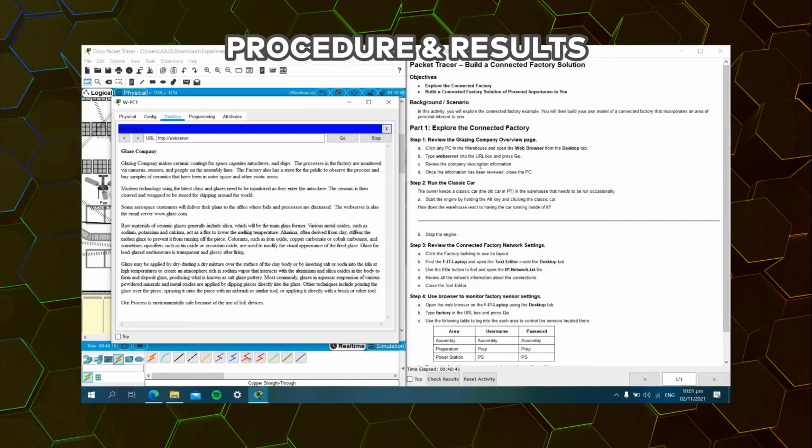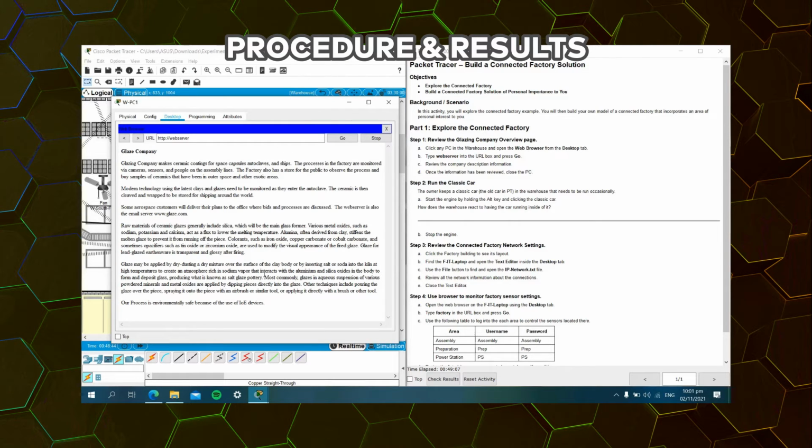Review the company description information. This is the company description information of the glazing company. Glazing company makes ceramic coatings for space capsules, autoclaves, and ships. The processes in this factory are monitored via cameras, sensors, and people on the assembly lines. The factory also has a store for the public to observe the process and buy samples of ceramic that have been in outer space and other exotic areas.